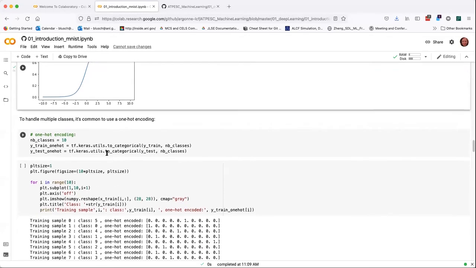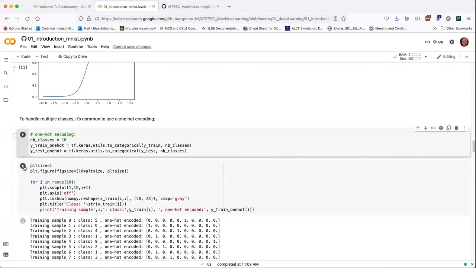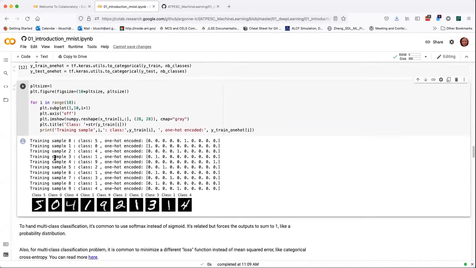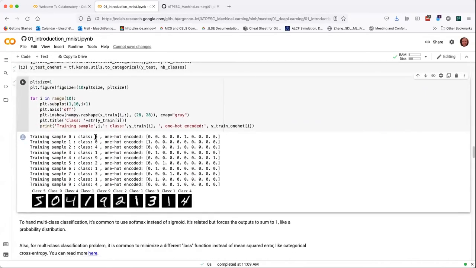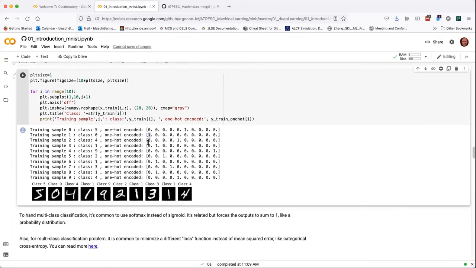One approach is to use this one-hot encoding, and I'll show you what that looks like. Instead of the label of this image just being the number 5, the label is this length 10 vector. It's all zeros except 1 in the index 5 spot. Similarly, class 0 has a 1 in the 0th index.